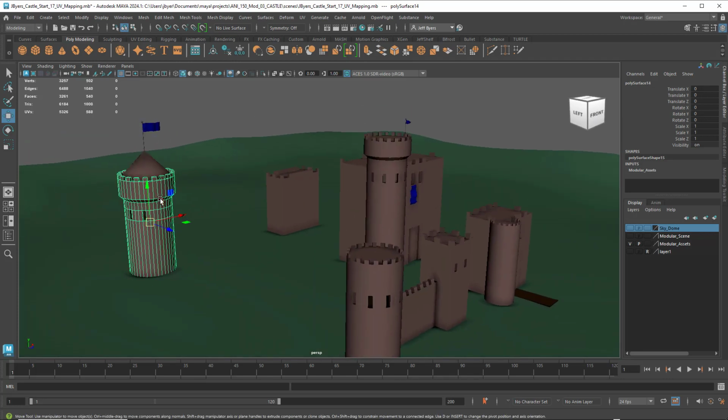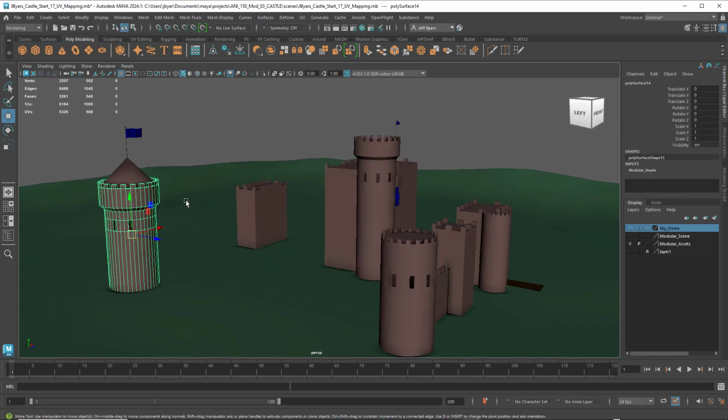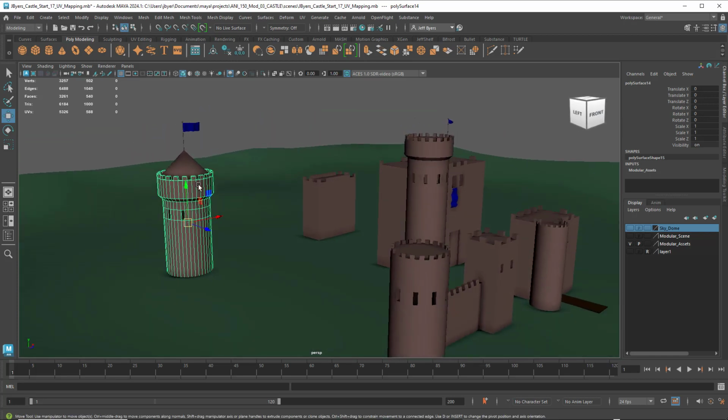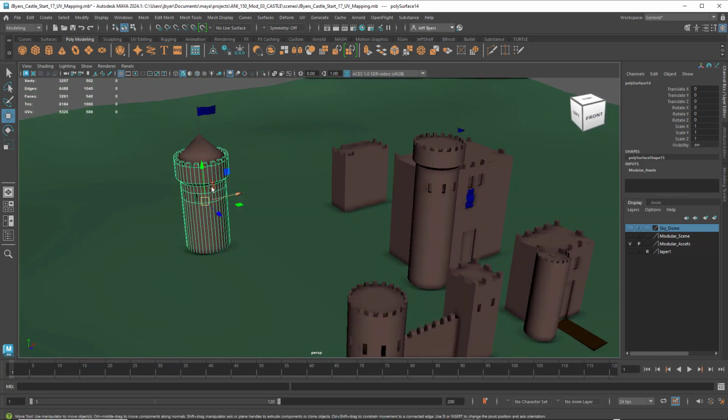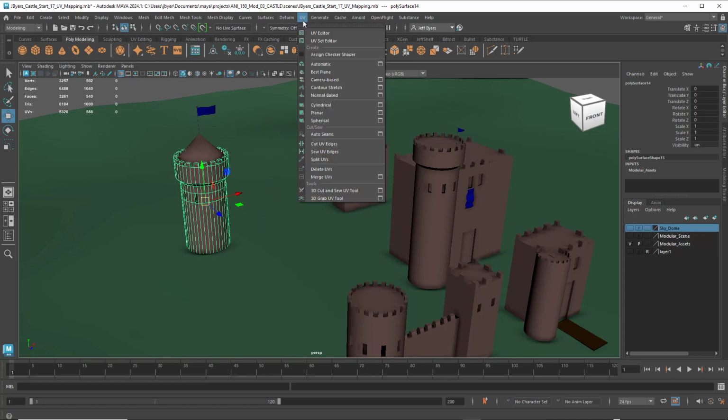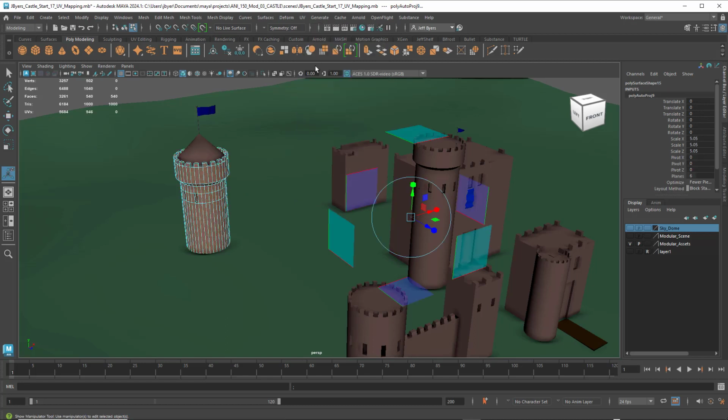We're going to keep these separated until we get finished UV mapping this pillar or spire or whatever you want to call it. And we're going to keep those separate from the top and the bottom of it, so we can UV map those separately. So what I'm going to do is go ahead and do what we've been doing. Again, you probably know what I'm going to go with this time. I'm going to go ahead and do UV automatic mapping.